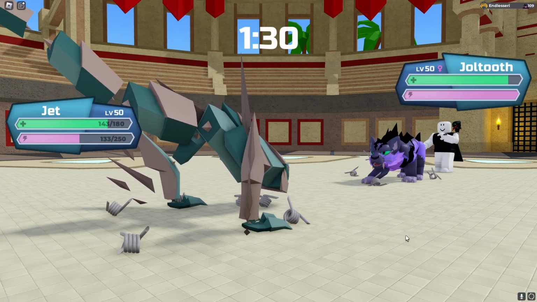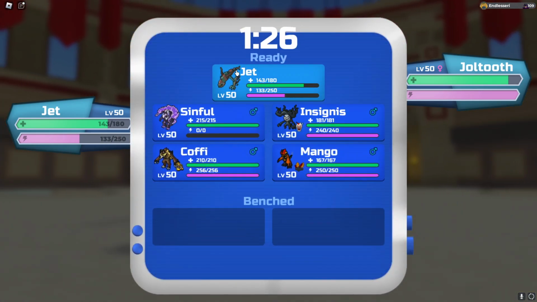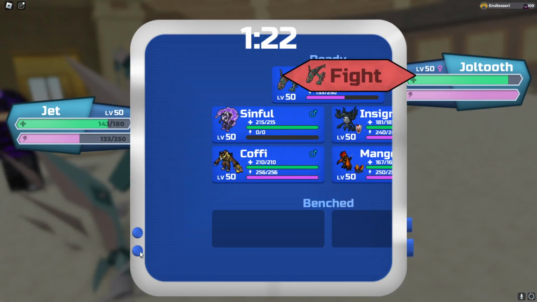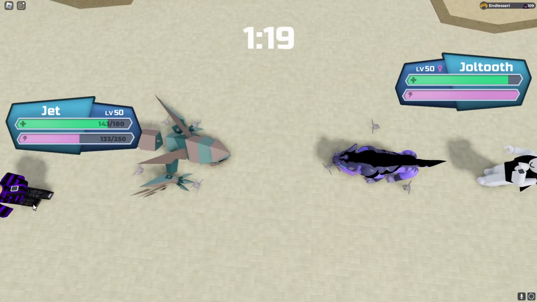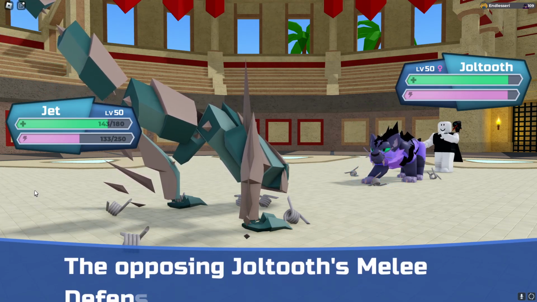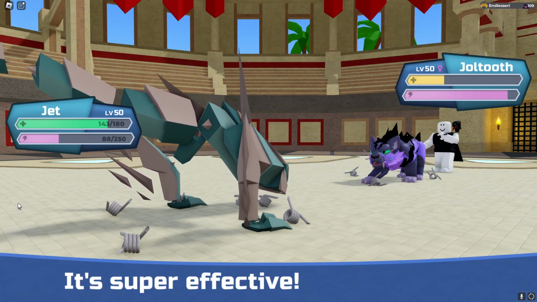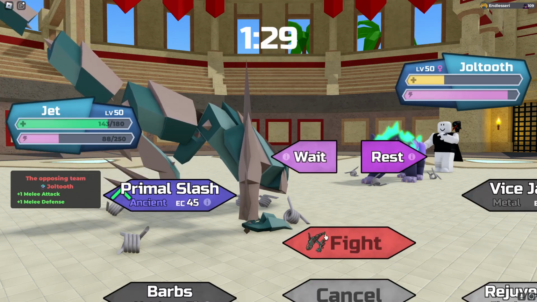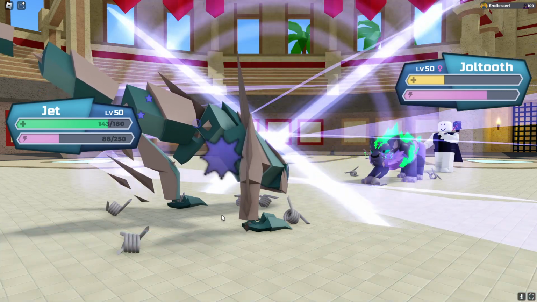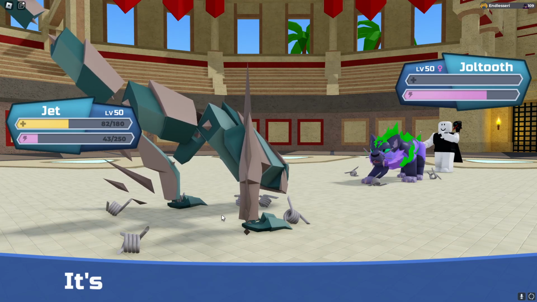There's a Joltooth. The thing is, if I let this die, then the Ludrix kind of becomes a problem. I just hope I get a crit. Oh wow, that is a solid 2-tap. He's not sober? It's interesting. Oh, I got a crit. I don't know if that matters though.